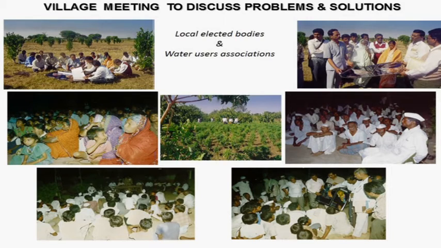So if you want to communicate with people, the ideal situation will be at night, where not only the gents but also the ladies and children, everyone will participate, and it is up to us to convey how such methods of natural resources management, like watershed programs or integrated programs or NREGA or Pradhan Mantri Gram Sadak Yojana, whichever scheme is available for the benefit of the people, will make them economically stronger, and how resource management will make sustainability better. That is what we can communicate. So this is where the village meetings have been conducted at many places.